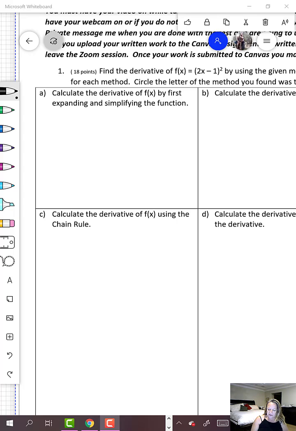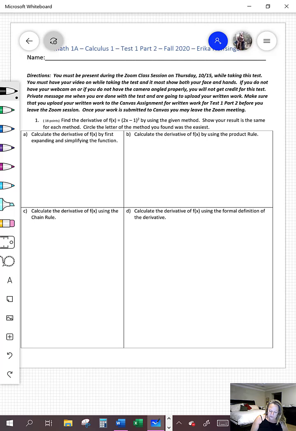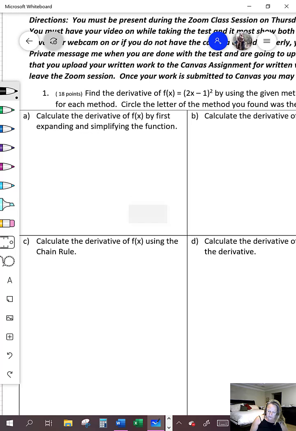And so first we want to look at f of x is equal to 2x minus 1 quantity squared, so this is the same thing as 2x minus 1, all times 2x minus 1. And when we distribute, we get back 4x squared. We have a negative 2x and a negative 2x, which is a minus 4x. And a negative 1 times a negative 1 gives us plus 1.